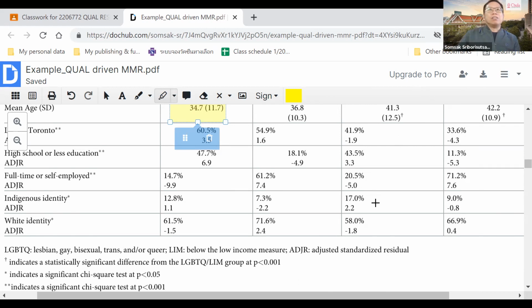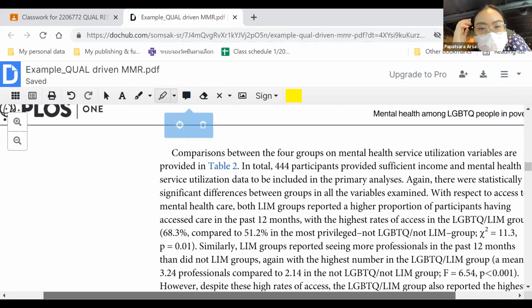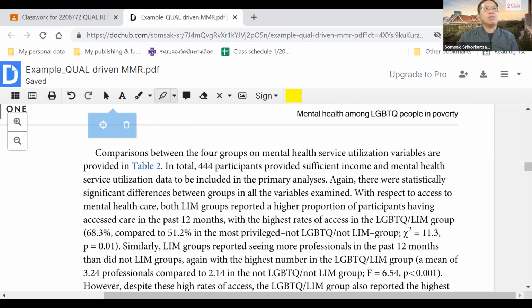I will say that they will mention again at the end of this research paper their limitations. We will show you and ask you later. They will mention this as a limitation. We don't know exactly. It's very hard to approach LGBTQ people directly, but gender or education level or even income is sensitive and concerns very vulnerable people.